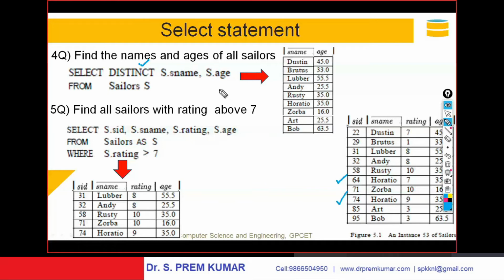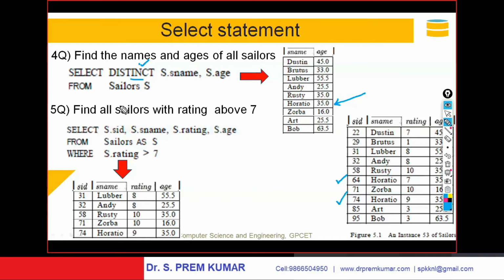But in the output table you are getting only one Horatio 35, not two. That implies because of the distinct, the duplicates are eliminated.